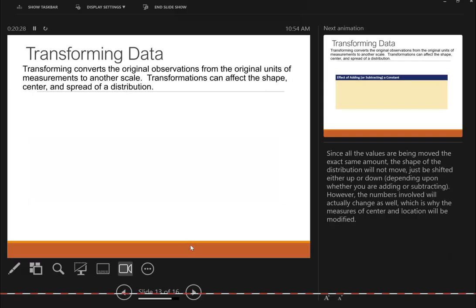Okay, here we go. Transforming data. Let's say we're doing an experiment and making some measurements. We're measuring the lengths of something. Everybody's okay? And we find out that the measuring stick we were using, we're told it was 36 inches long, and come to find out, oops, it was broken, it was only 33 inches long.